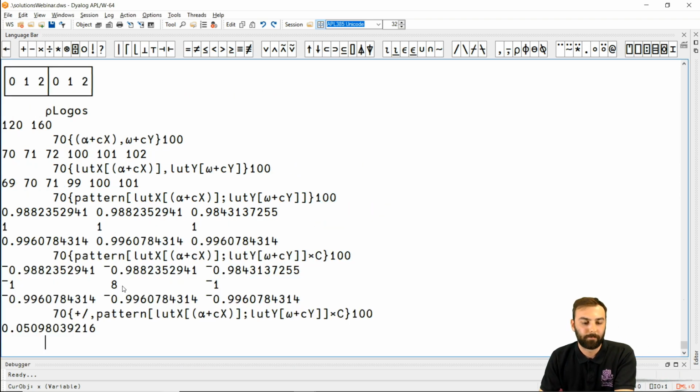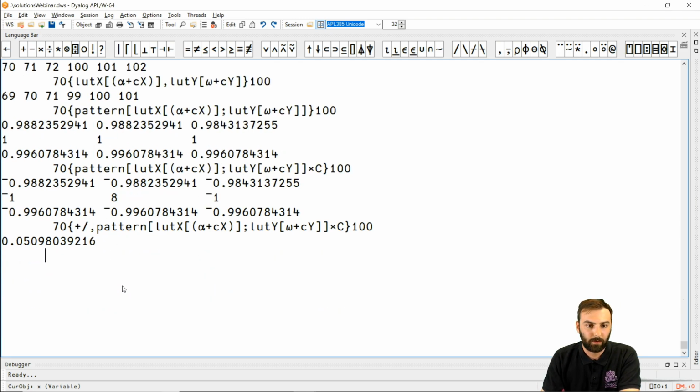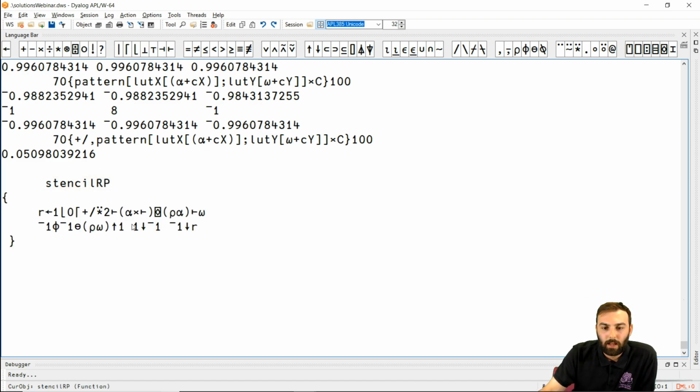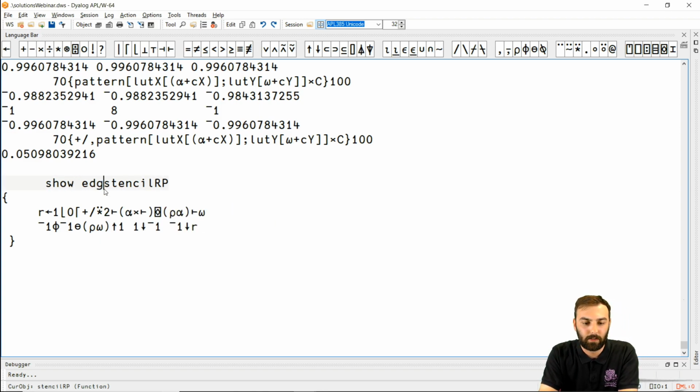So that's quite neat. The last thing I'd like to show you from this example is what I did to have the exact same effect, but using the new or recent stencil operator. So I don't know if this is the exact best way to do this, but it definitely does the right thing.